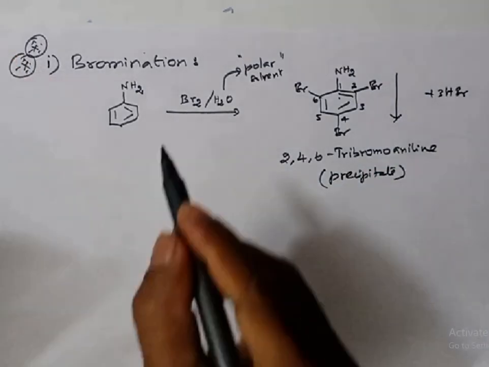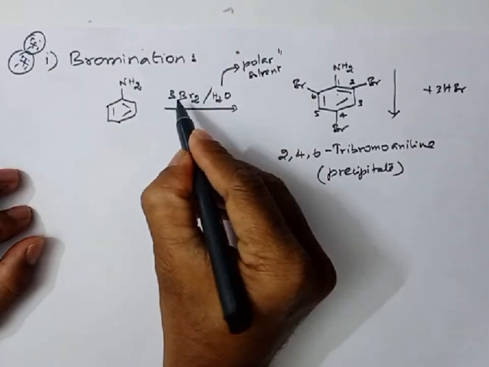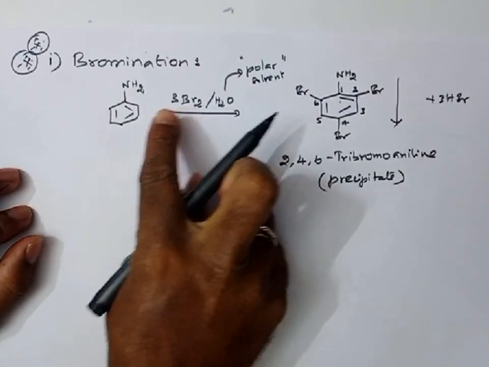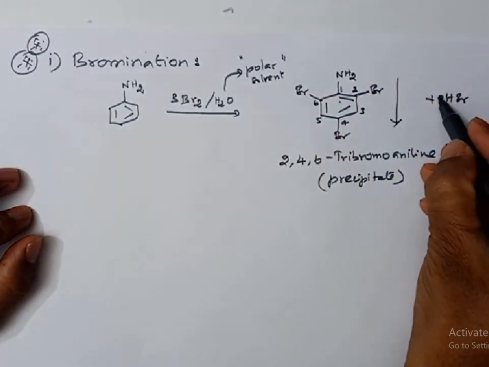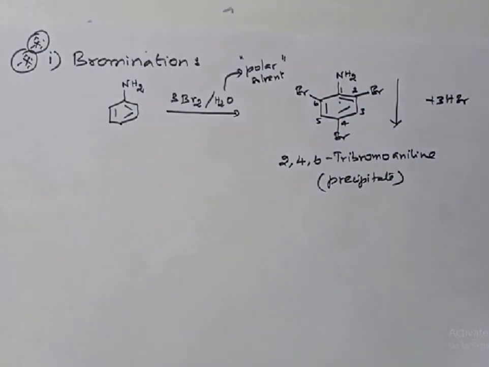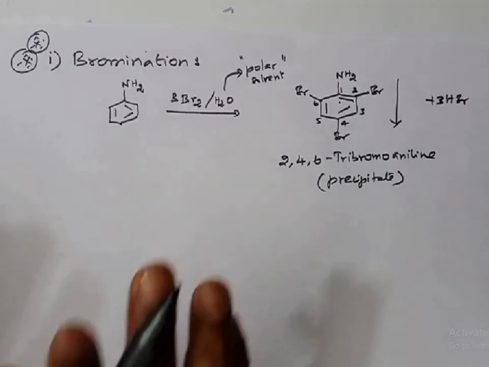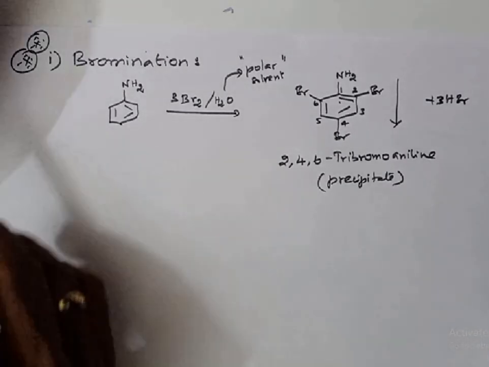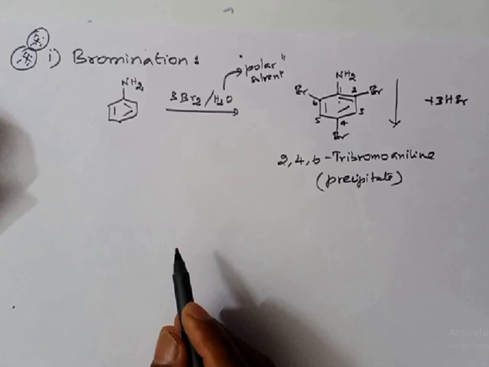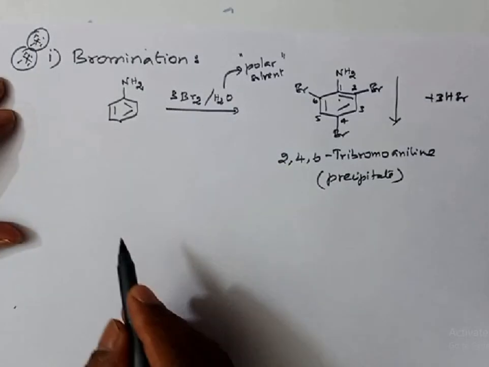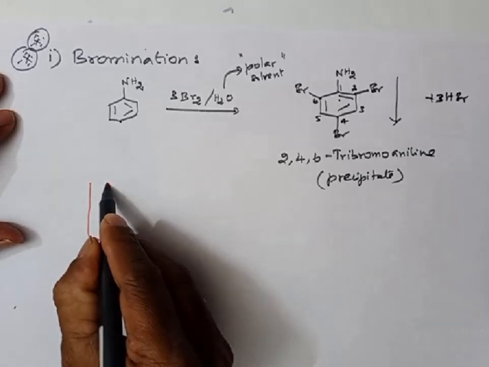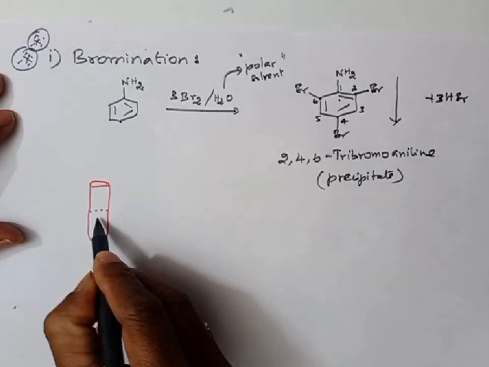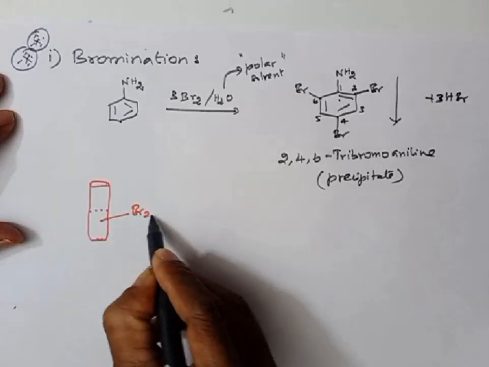Here actually 3 bromine molecules react. So 3 bromine atoms are attached to the benzene ring, and 3 bromine atoms come out as HBr. Listen, students, why is this reaction important? The reason is, suppose you are in a test tube. If you take bromine water, you take bromine in water.